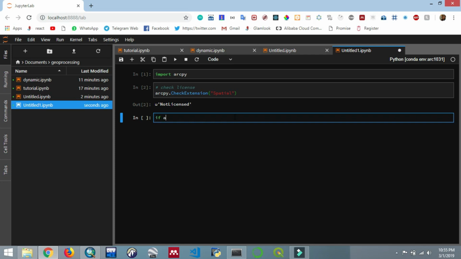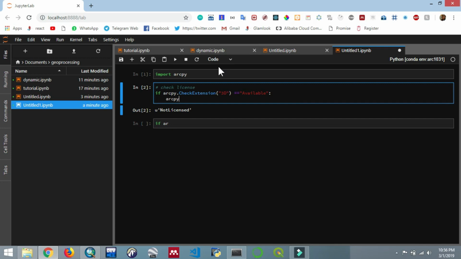So we want to check if, I'll just edit this part, and say if arcpy.CheckExtension, let's use 3D this time, 3D, is equal, and you just use two equal signs, is equal to Available, then, sorry, you have to put the colon, then arcpy.CheckOutExtension. What CheckOutExtension does is it acquires the extension first.